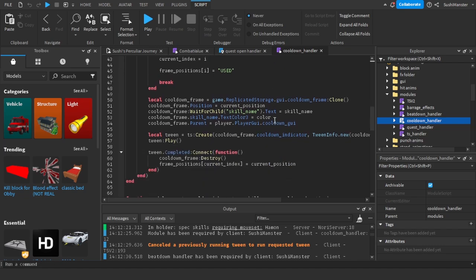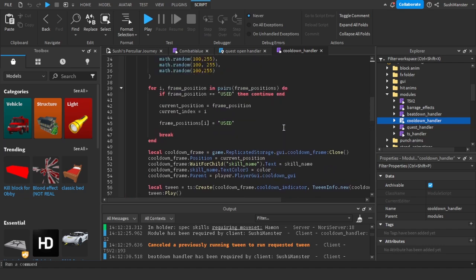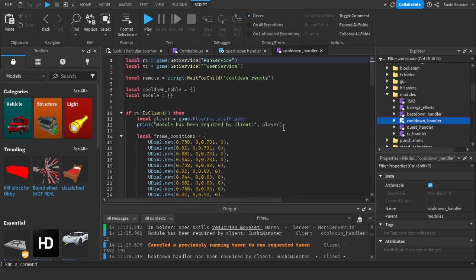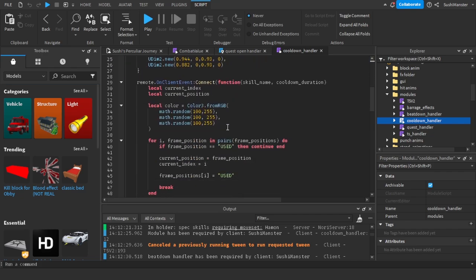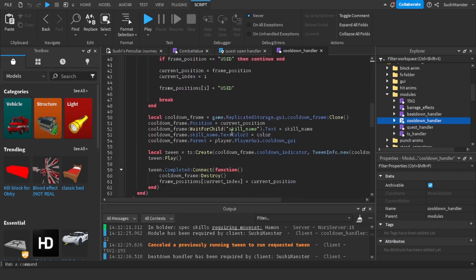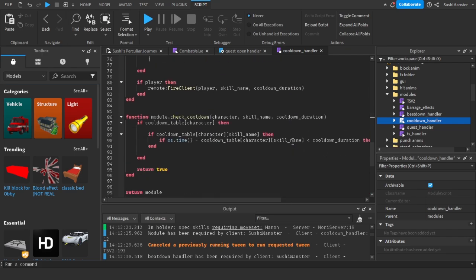And let's do where is this? Where is the cooldown? Oh, it's that main menu dot cooldowns. There we go. That's all.